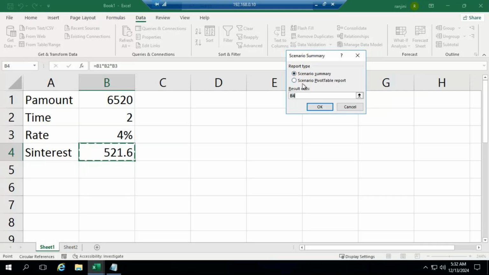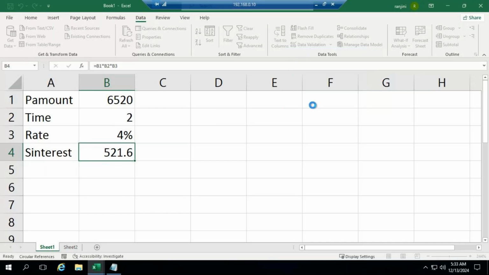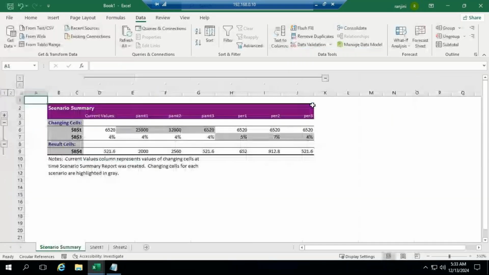Later on I will show you the scenario PivotTable report. It will show you the report along with different principal amounts and rates. The result cell is the cell in which you have the simple interest. Just click on OK. One more new sheet will appear before Sheet 1. There you can see the summary.